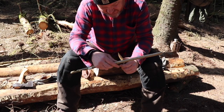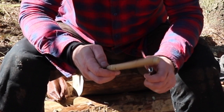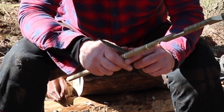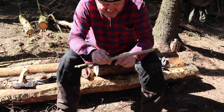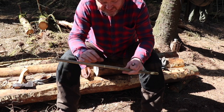You can spend hours doing this. It's very relaxing and a form, I think, of meditation. Because when you're not speaking into the camera, let's say, you're focused on your knife skills, and it gives you time to just chill out, relax. There's enough pressure going on in life, and sometimes we just need ways to switch off a little bit.